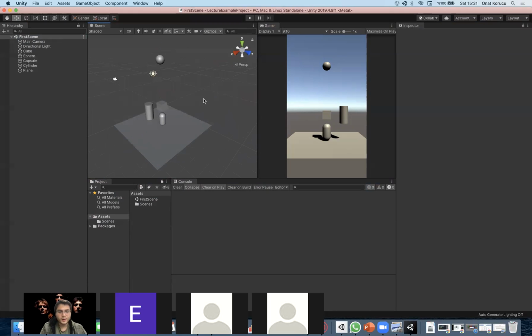I can also hit Option in Mac or Alt in Windows to have this eyeball appear in my scene, and I can orbit around the scene like that. What else do we have? By the way, when I click Option, as you see, the eyeball is highlighted in the left panel.